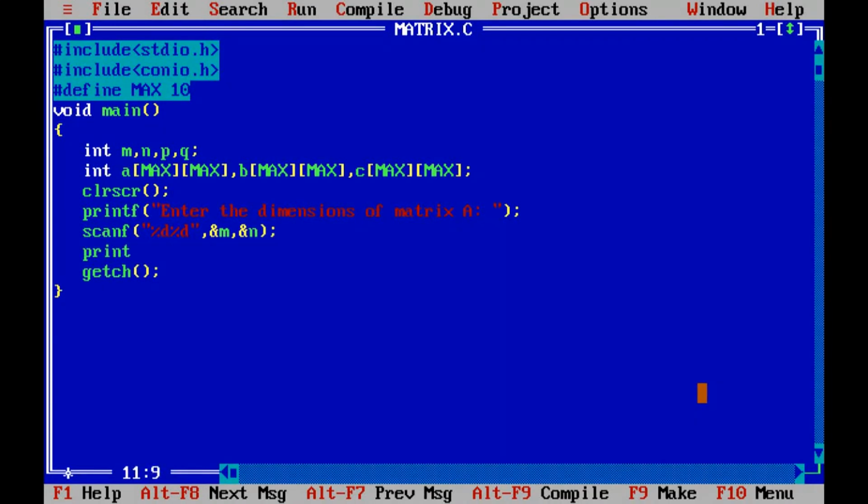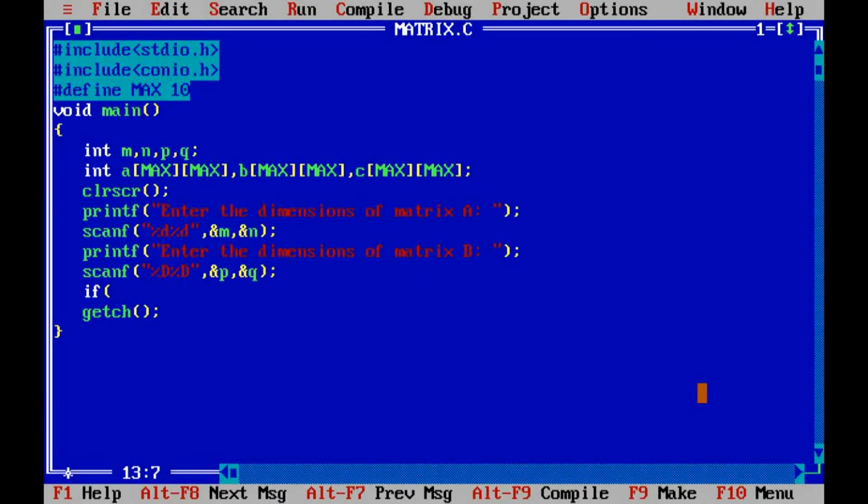Then I will do the same for the second matrix. Then I will check the condition whether the number of columns of the first matrix is equal to the number of rows of the second matrix.